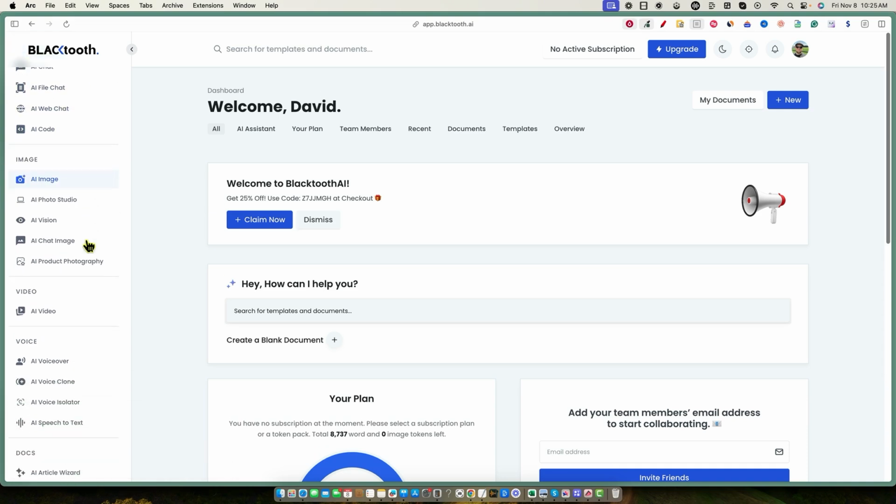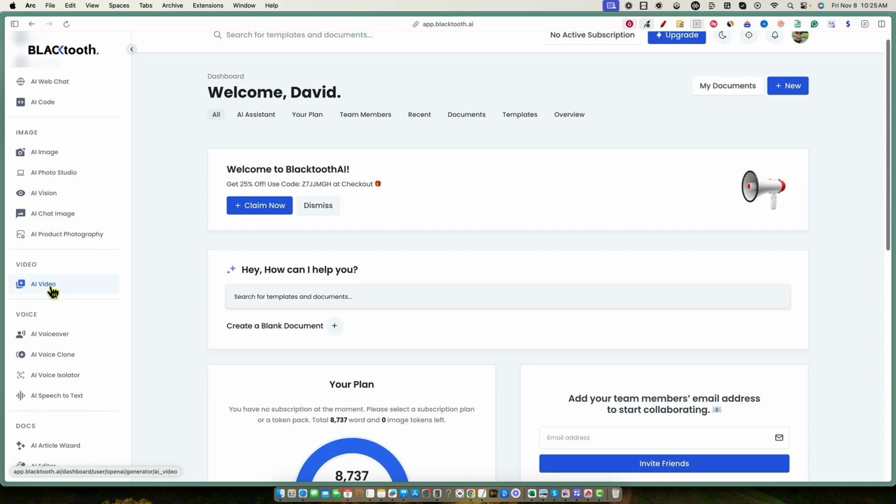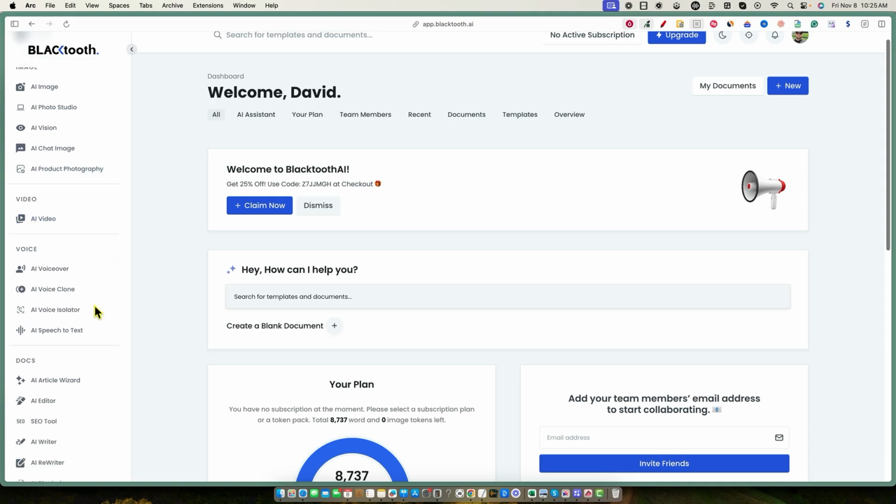Okay. Then you have your images, and this is where you're going to be not paying for Midjourney and not paying for Stable Diffusion, not paying for DALL-E 3, not paying for all these other AI image softwares and so forth. So that's kind of that image creation section. They have a video section right over here. You basically upload an image and then it turns it into a video. We'll take a look at that in just a minute.